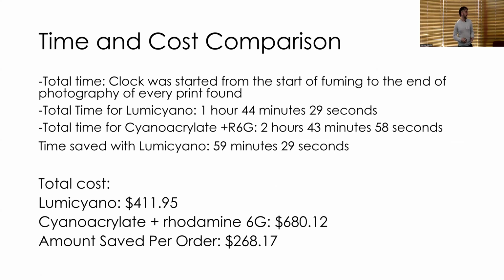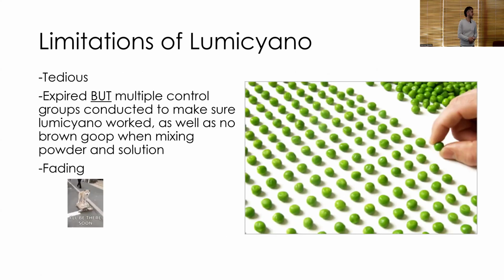And then we look at the cost, and you're saving $268 every time you order, which is a lot of money, especially when you have Worcester, who's not exactly the most funded crime lab. So saving money is extremely important. This is a really good slide for Lumicyano, really good data to use in Lumicyano's favor, but it's that quality over quantity aspect that is very important. You're saving time, you're saving money, that's great, but if the results you're getting aren't as good, then it's kind of counterproductive.